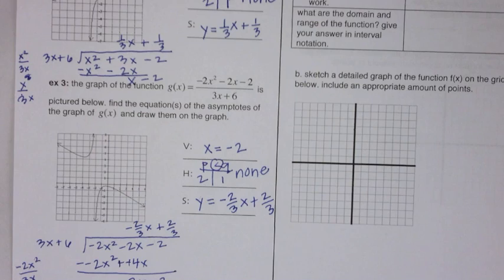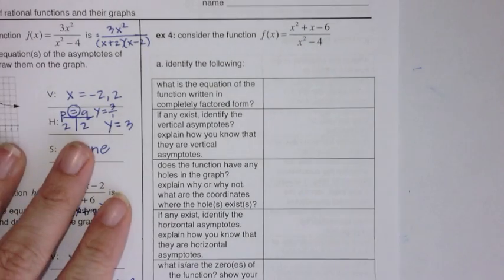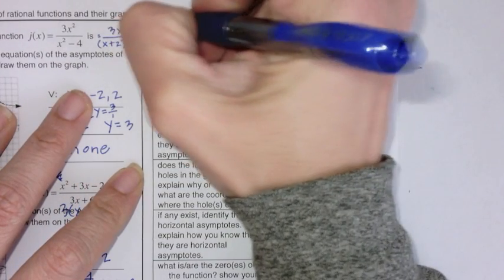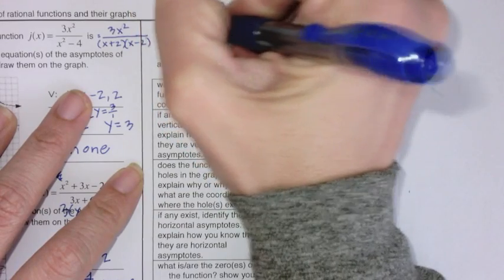Alrighty, so there's that piece of it. That was pretty straightforward, just probably a little bit of a review with some fractional slant or oblique asymptotes. And now we're going to move on to example 4. So example 4 says, consider this function. So you guys know I'm going to put tricky on this. I think you should definitely study this.